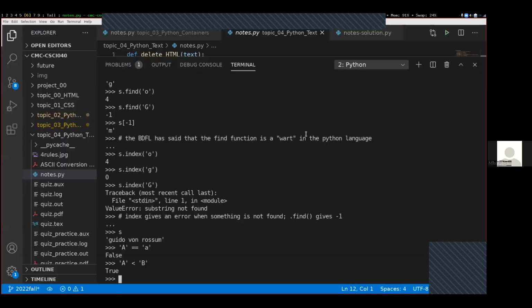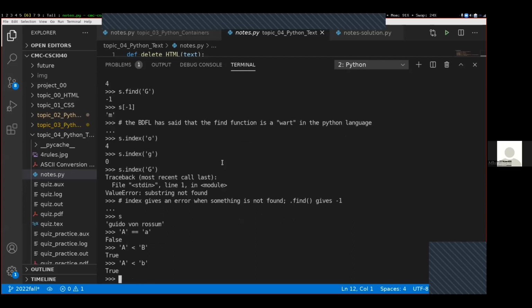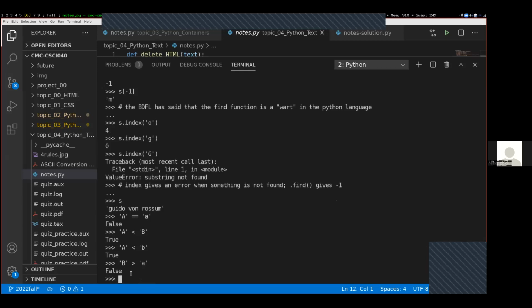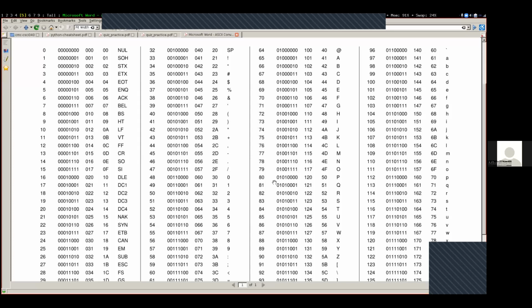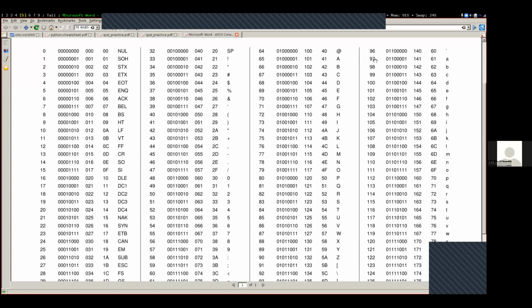But the lowercase b number is totally different than the uppercase B number. So let's do A less than lowercase b. This also happens to be true. But if I were to do capital B is greater than lowercase a, alphabetically this should be true, but it turns out to be false because the uppercase B has value 66 and the lowercase a has value 97.